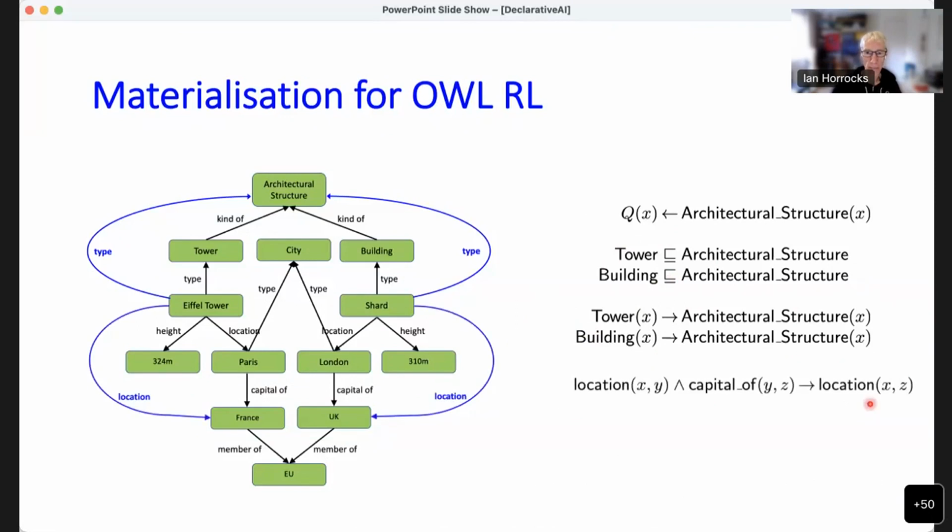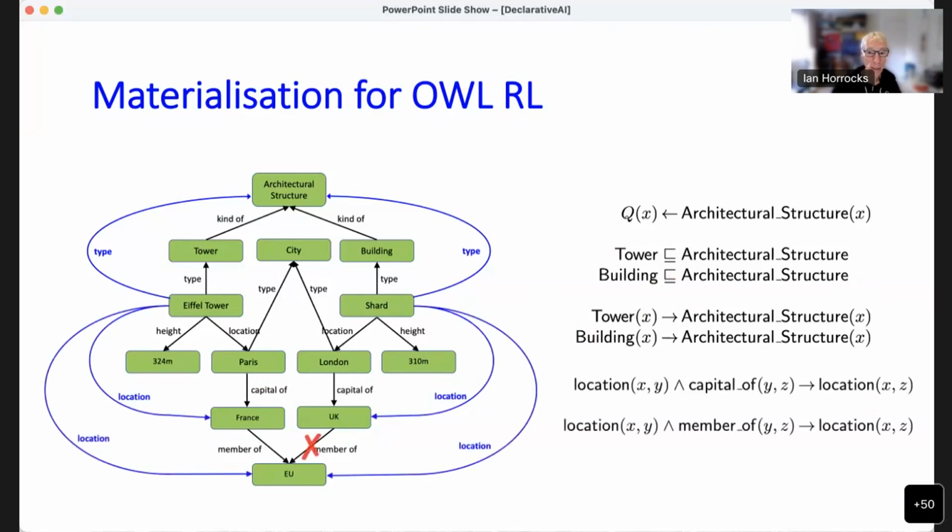And we just exhaustively apply those rules until there's nothing else to be added, till no new information is derived. And in this case, we end up with this knowledge graph here with the addition of these 6 entailed edges. And then we can just answer our query directly over the materialized knowledge graph, which has the advantage of being very efficient. The downside of this technique, or one downside of this technique anyway, is that we're going to use more memory.